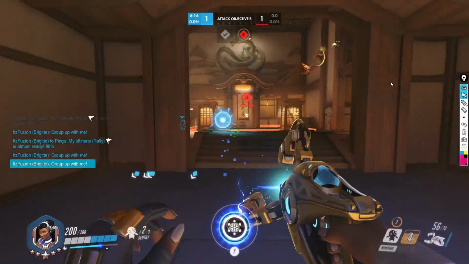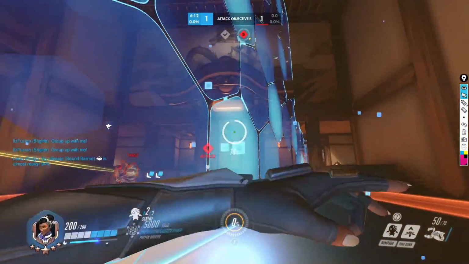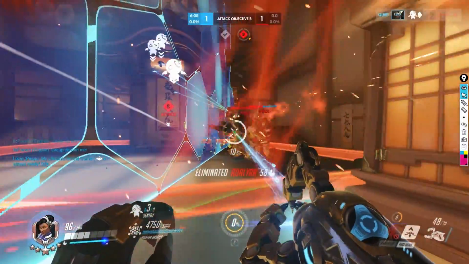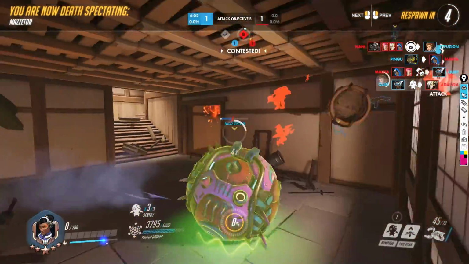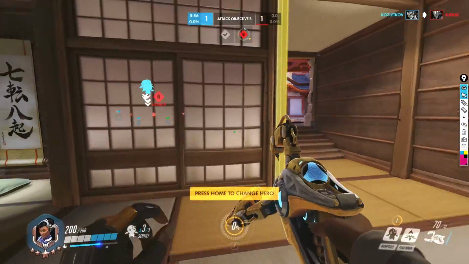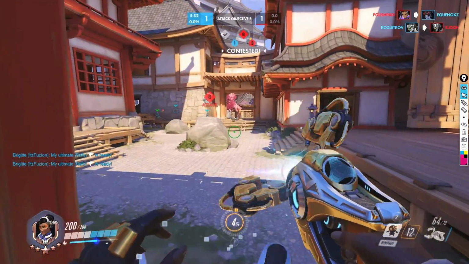So when you're playing Symmetra, the creativity is really endless, right? You have so many possibilities for movement as a team with the teleporter that you don't have normally. The only issue is getting your team to group up with you and take those teleporters. That's the only big problem that you're going to have with Symmetra.